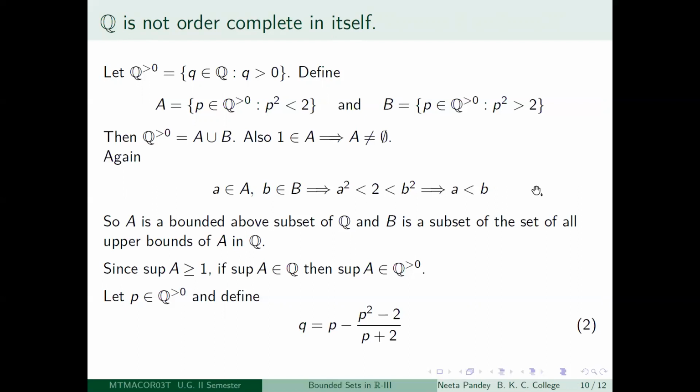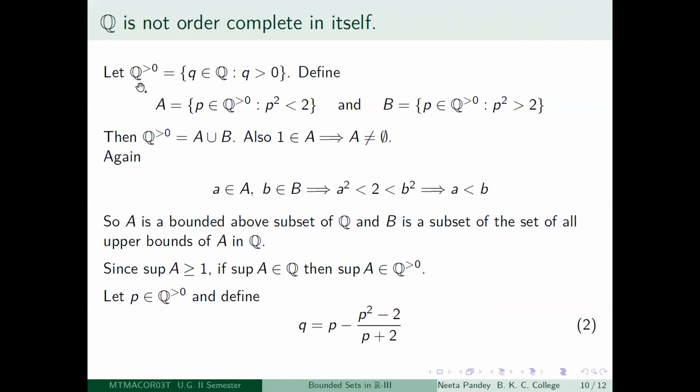Okay, so I'm using a notation here where I've put a greater than 0 as a superscript. This is not necessary. You could have put it as a subscript. So this is not standard, but I would use this one. You could have written it in any other fashion also. You could have written Q plus if you liked, with plus as a superscript or plus as a subscript.